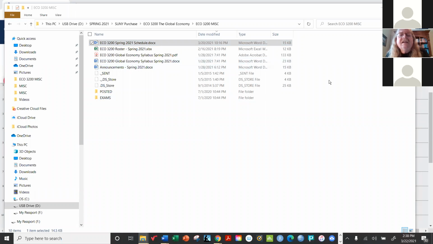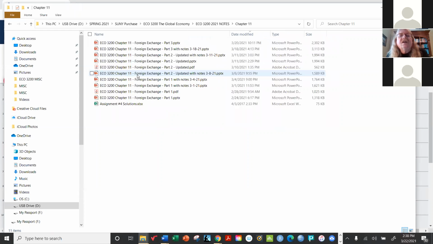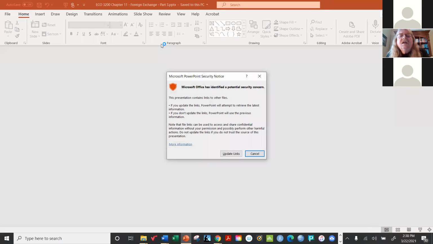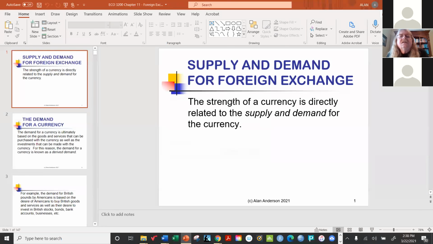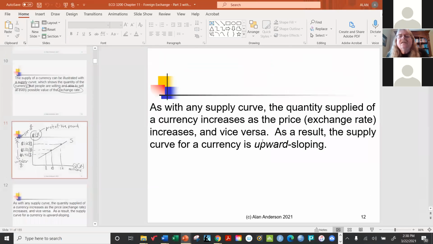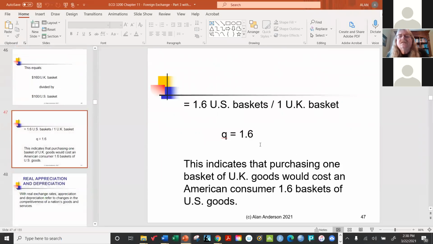All right. Anyways, let's get back to where we were. Chapter 11. Now we're having a very intensive discussion about arbitrage, as you recall. And so, let's see, how far did we get? Just want to remind myself how far we got here. We've already looked at the supply and demand. We looked at real exchange rates.